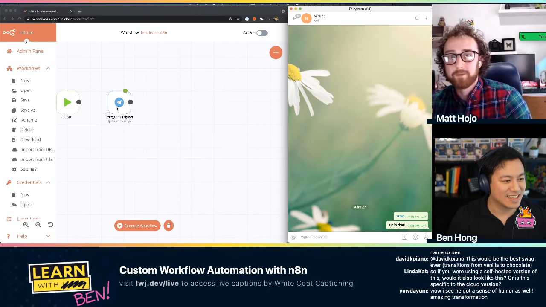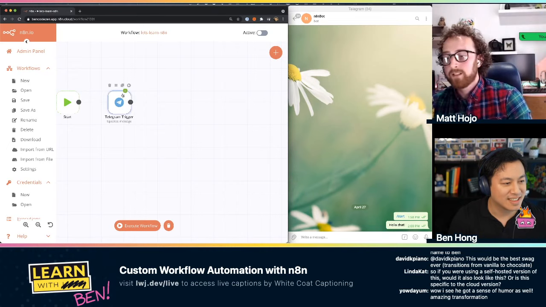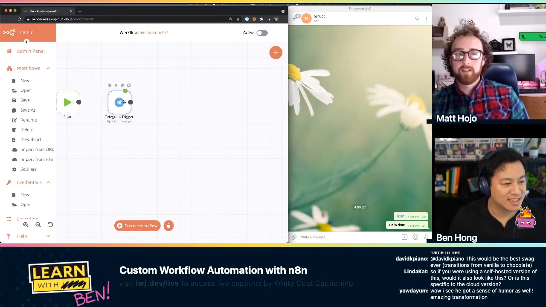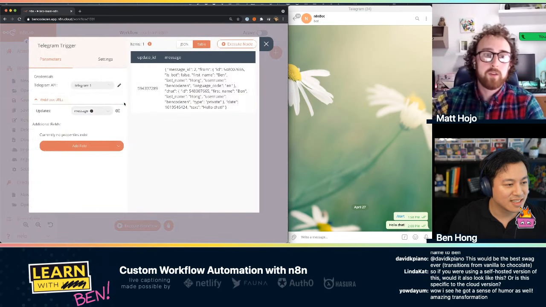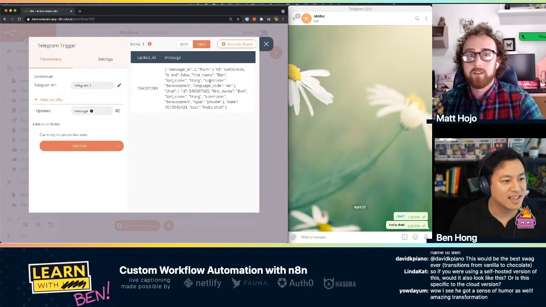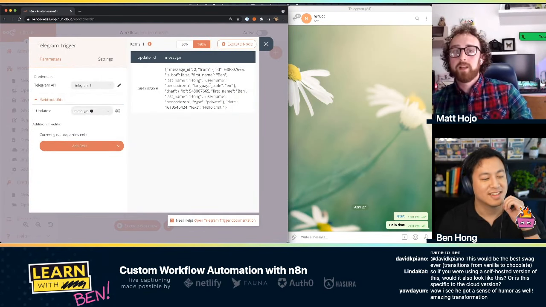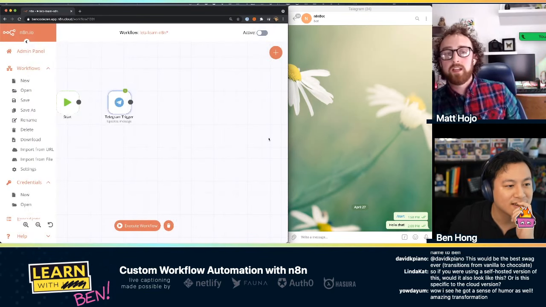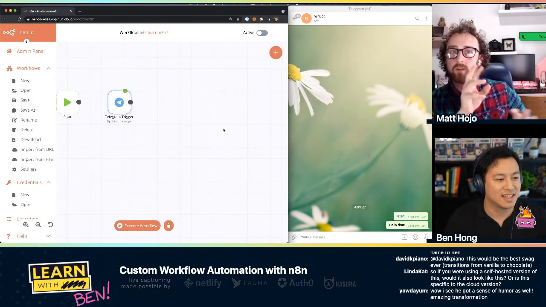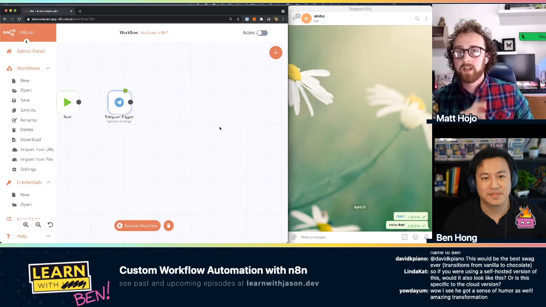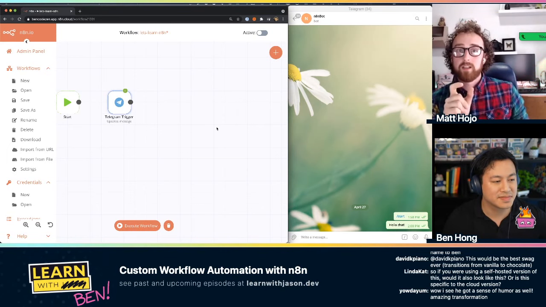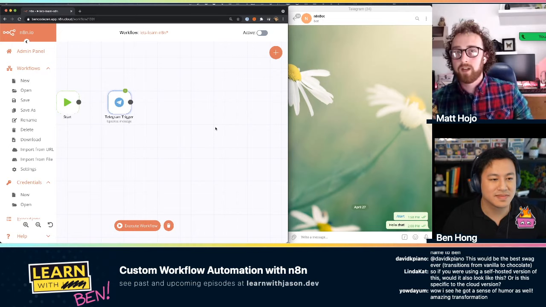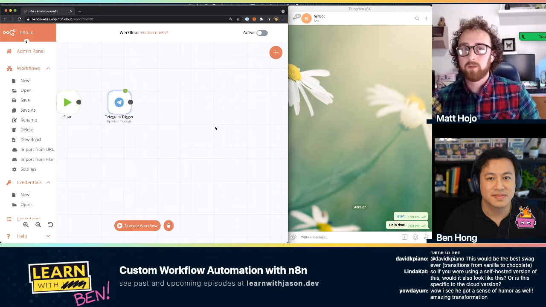So if you now click on the Telegram trigger, n8n makes stuff so easy to debug. It's almost criminal. If you click on that, there we go. That's our output straight from Telegram. So this is the data that we can hook into, and we can go from there. This is just the data from a message. The different trigger types have different output, which is why it's easy just to stick with message for now.